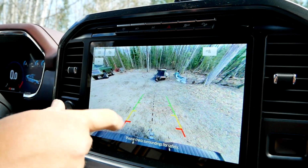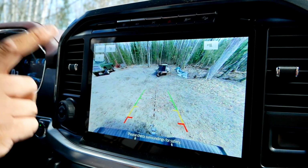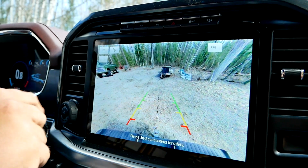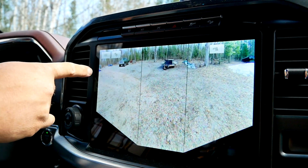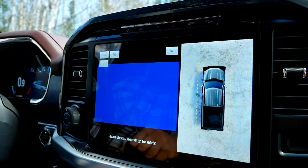Now on this main screen, we also have a number of angles. Over here we have a wide rear view, and let me point out, it uses the entire screen. Ram does not do this with their 12-inch screen, and it's always bugged me. So kudos to Ford, entire screen. And look how big that picture is. Now that's an even wider angle. It's insane how wide this is over here. And yes, that is Big Green sitting there.